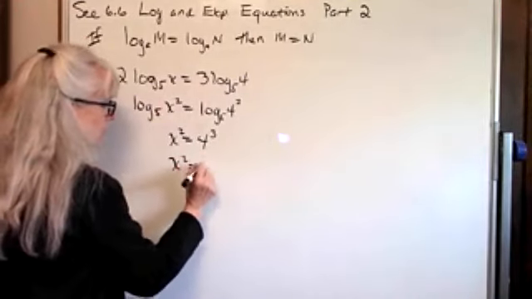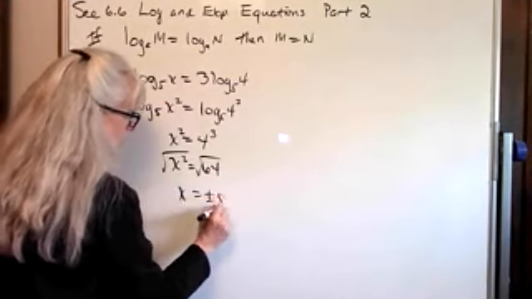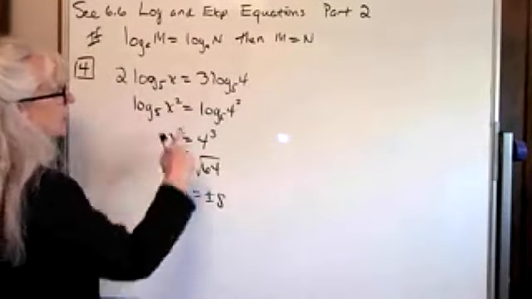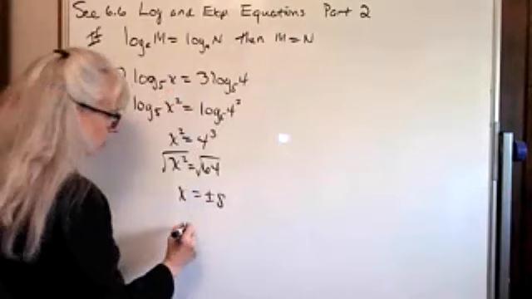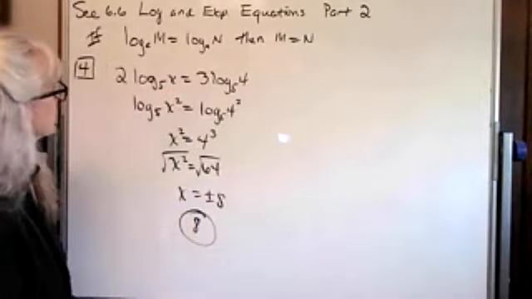Well, that's x squared equal to 64. We'll square root both sides, and x is equal to plus or minus 8. Again, it's a logarithm. We have to check those domains. When I check the negative 8, plugging it in right here, it's not going to work. So the only answer that does work is a positive 8. So again, check your domains.